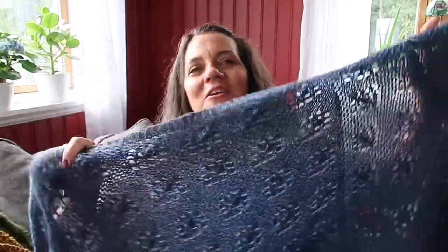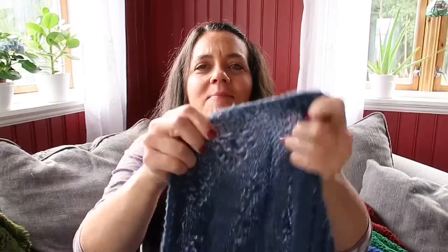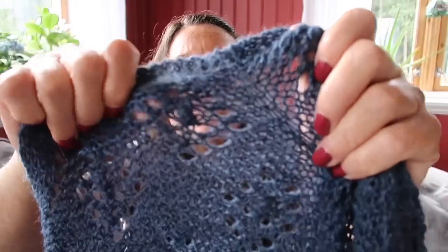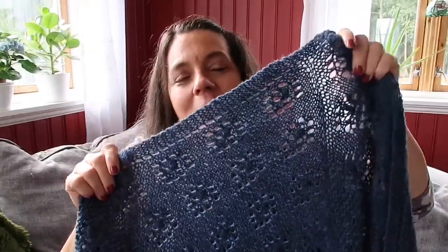This time of year is the berry picking season. And if you notice around in the forest and the fields, the bluebells are blooming, the blueberries are ready, the raspberries are ready, the wild cranberries, currants, blackberries, all of that is happening. And I released this pattern especially to tell this story. So this is an extra large triangular hap, extra large. It is a traditional Shetland lace, which I have modified to represent the heather or the bush that the blueberries grow on or the wild cranberries grow on.